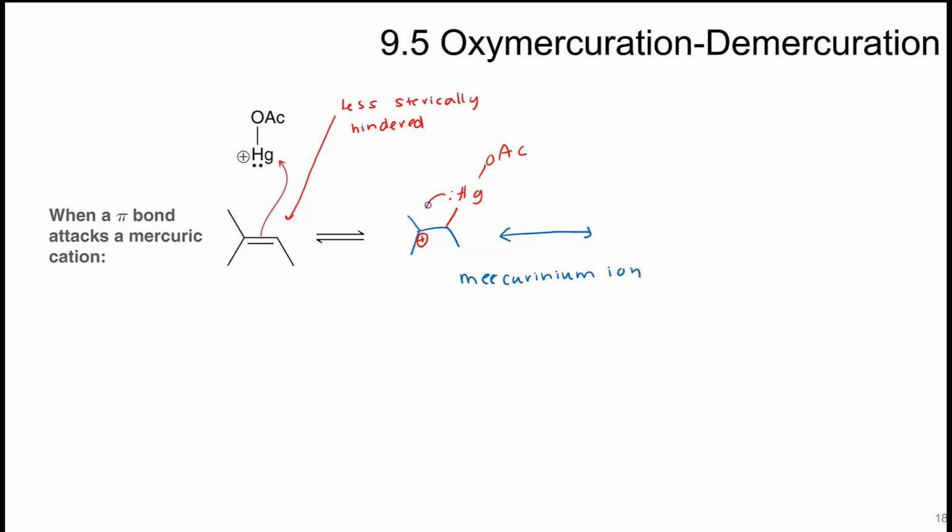This is the mercurinium ion. Mercury still has a lone pair that can attack here. That wants to join in on the fun. So the positive charge moves to the mercury. This is the mercurinium ion. We have the positive charge here, then there is this positive charge here. When a nucleophile comes into proximity of this mercurinium ion, the bond between the mercury and the carbon will weaken, giving us two partially positive sites. The nucleophile then is free to come in and attack here.